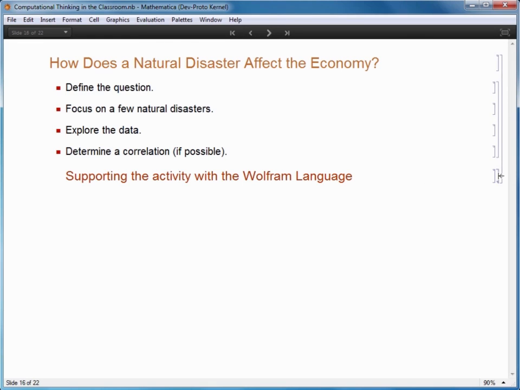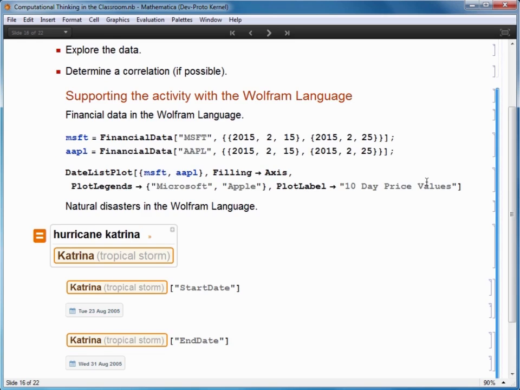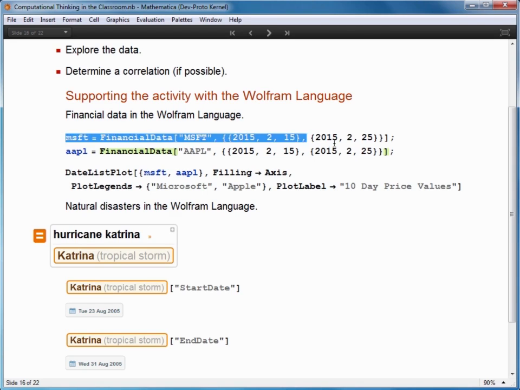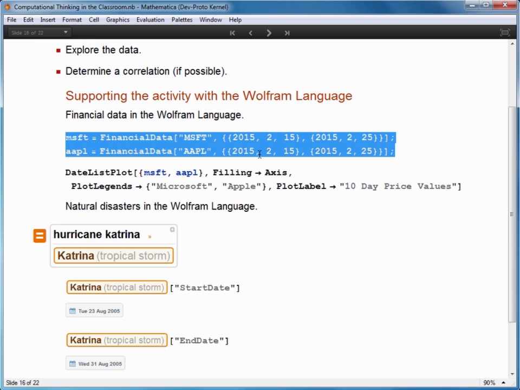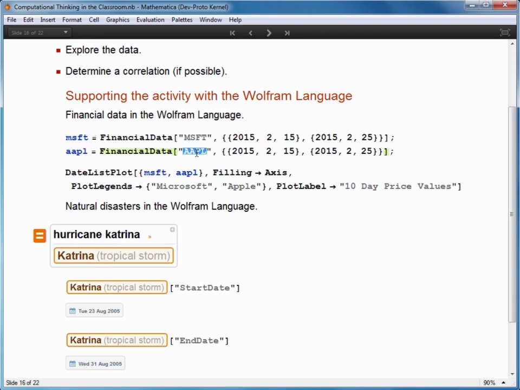There are a variety of ways to support this with programming capabilities, but here's one. Financial data is available in the Wolfram language. You can pull in lots of information. Here I'm pulling in the financial data for Microsoft and Apple from February 15th to February 25th of 2015.